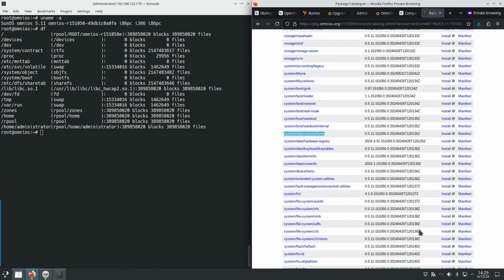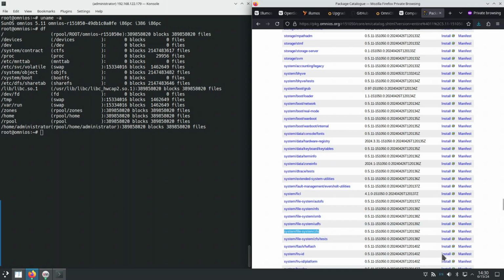You can connect to the operating system using the OpenSSH server. The OpenSSH server is available by default, but not enabled by default. So when you install the OmniOS CE operating system, the installer wizard is in text user interface mode, and it will ask you if you want to enable the OpenSSH server, and it's a good idea to enable it. Okay.